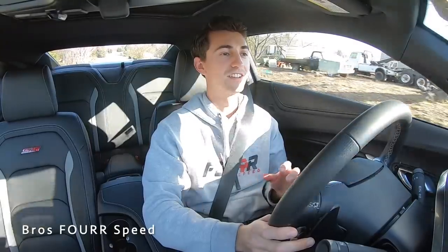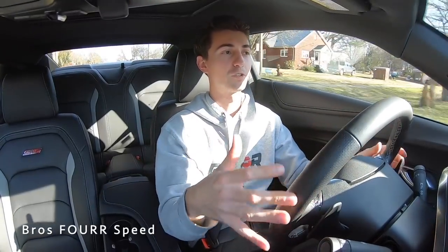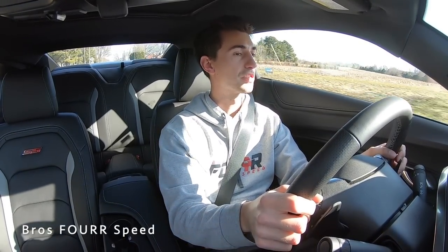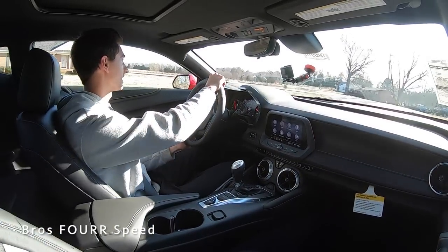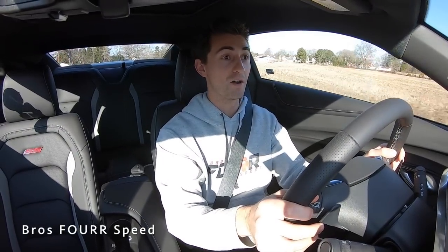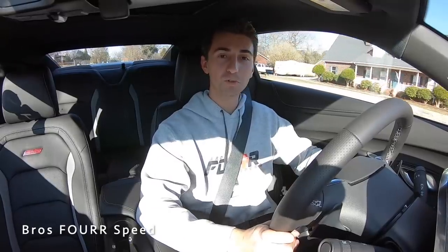Testing out some of the performance — wow, that steering wheel is noticeably heavier in track mode. Back into touring mode, barely touching the gas and getting up to 60 without even thinking. The engine has so much torque to it, such a good sound. I like how nimble the Camaro feels while being a muscle car — it doesn't feel like just a big old drag racing car; it's something you can take turns with. We've got a nice sharp turn — downshifting into third gear to feel out a 90-degree turn. Steering is nice and heavy, car feels planted.